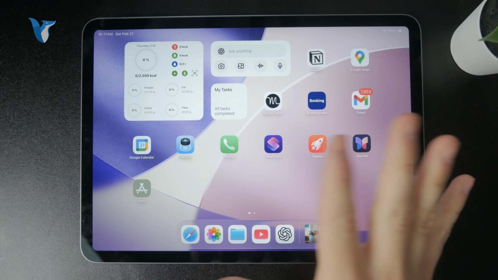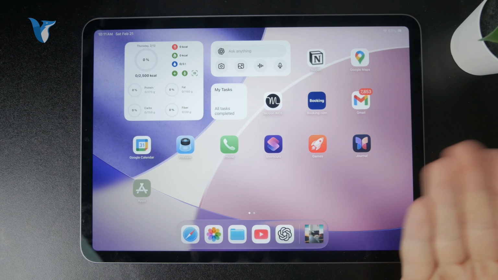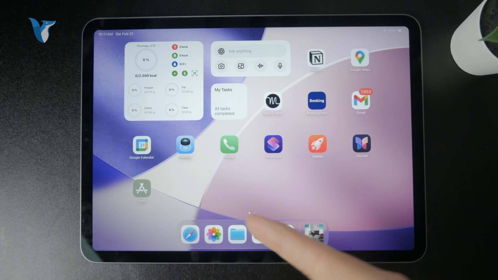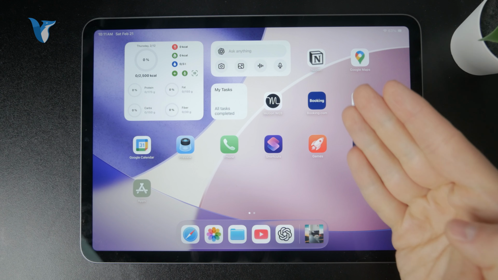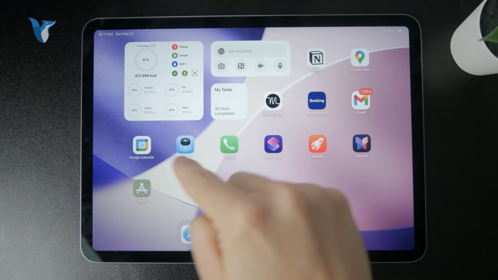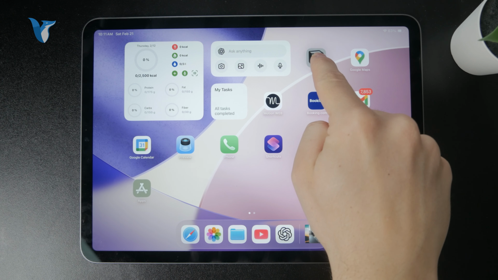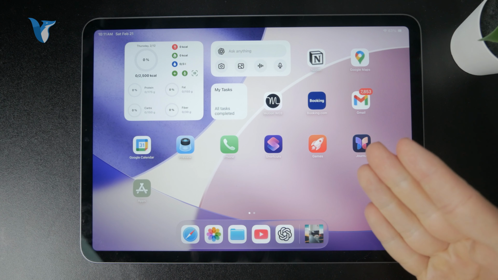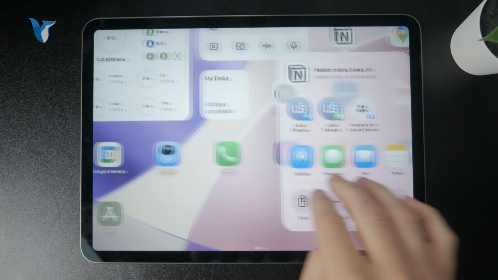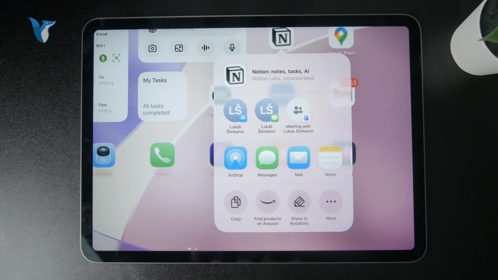So of course, there are more levels to this. Like if you happen to be on your home screen and you want to share an app that you are using with somebody else, you can just hold down on it and click on the sharing option. So you can click on share app, and what this allows you to do is that it's going to give you the regular sharing options, but you can share the link to the App Store so that other person can actually download the very same app.